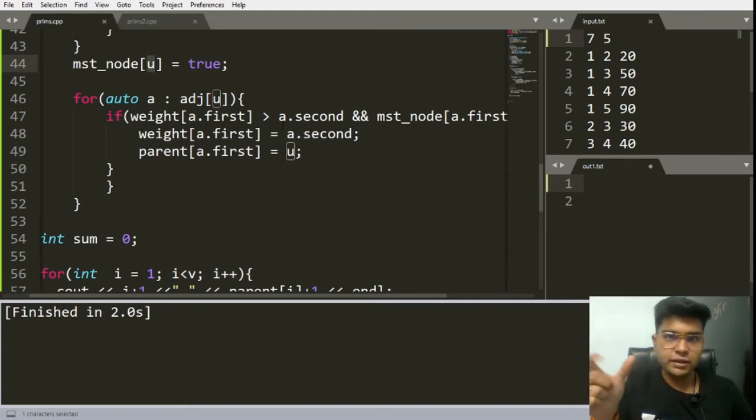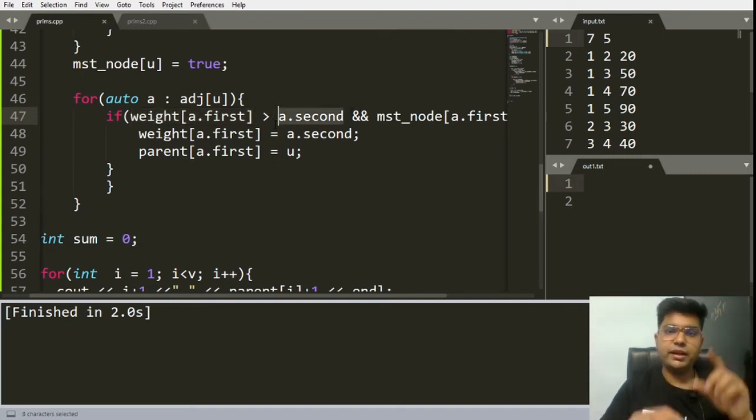If the current weight of the vertex is greater than what we have for this current edge, suppose we are connecting 1 and 2, and at vertex 2 there is some weight which is 50, and for the edge between 1 and 2 we have a weight which is 30, then we'll update the weight of vertex 2 from 50 to 30. That is what we are trying to do here.